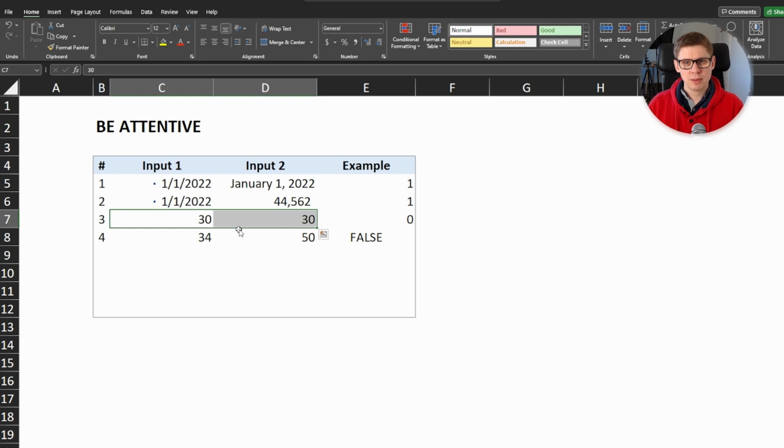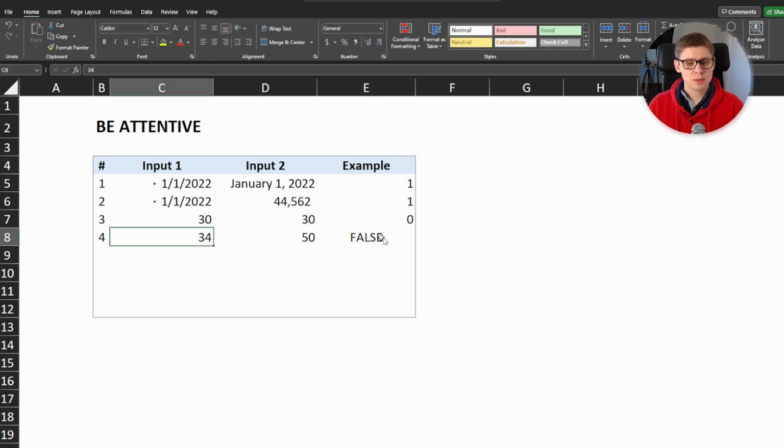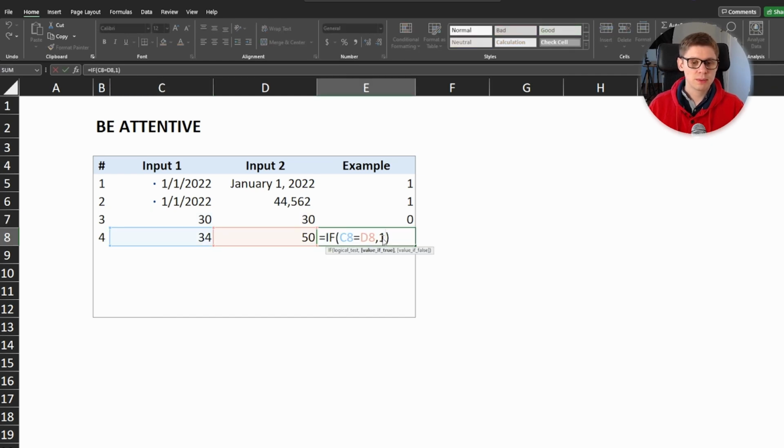The next important element is to be accurate with the formatting of the cells. In this case, as you can see visually, you see 30 and 30, the same number, but in this case it's a number, and in this case I deliberately put the formula which transforms it into text. And as a result, when you compare these two, they are not equal. And the last example is about the formula itself. From time to time, people forget to put the last argument, which is the value in case the statement is incorrect. And in this case, the result will be false. It makes sense to pay attention to this to avoid surprising outputs.